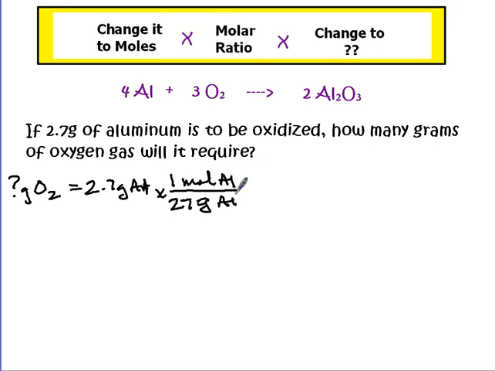Also, this is changing it to grams to moles of aluminum. Don't goof around and put that oxygen in there already. We can only make it aluminum and oxygen in the same set of fractions here when we're using the molar ratio, right? Okay, those are some common mistakes that I've seen in the past.